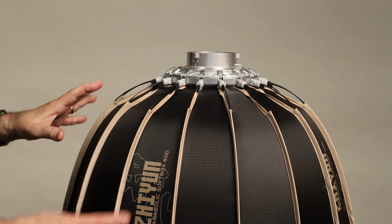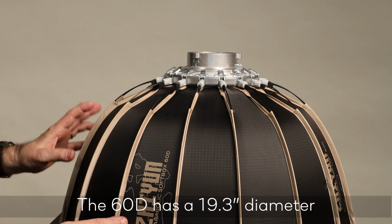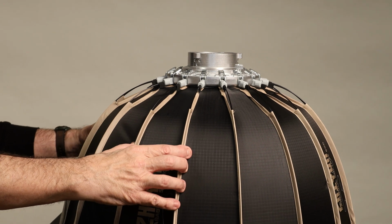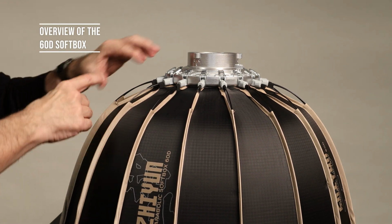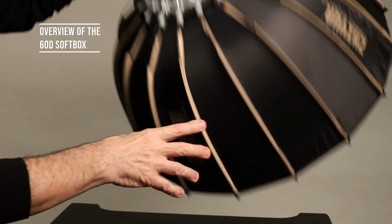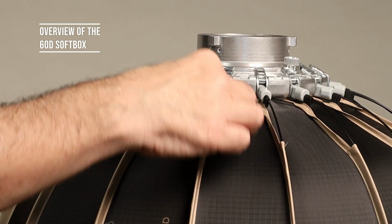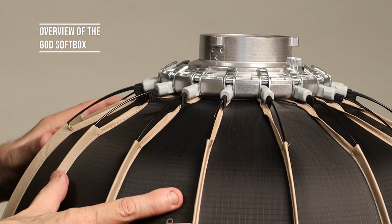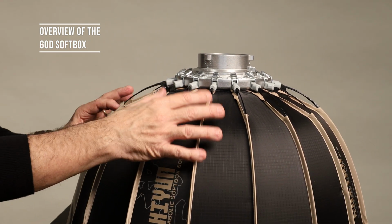Okay, I've also got the Zhiyun 60D softbox, which I think is 24 inches. I'll put the specs on the video. It is a fairly well-built softbox. When I first pulled it out, I kind of liked the quality of it. It has all the ribs snap into place. You can release all the ribs separately. That's great. I only have one concern about this. The actual ribs, the material is very thin on these wires. I got it together. It works, but day in, day out, I hope that they hold up.